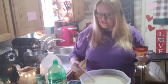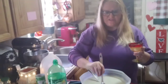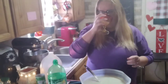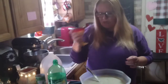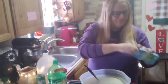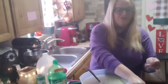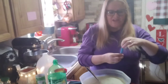So I'm gonna give this just a little bit of a try, just to see if I need to add more of the green packages. It's good. I am gonna go ahead and add some more of these. Actually, I'm probably gonna go ahead and add all of them. It's got a great pineapple flavor. I really like it, it's good. But I wanna add a little more lime.